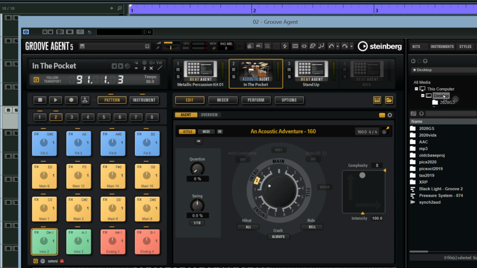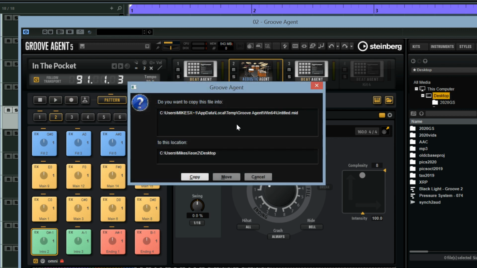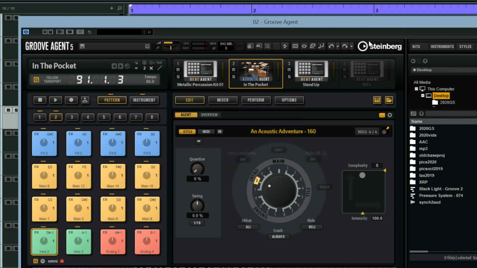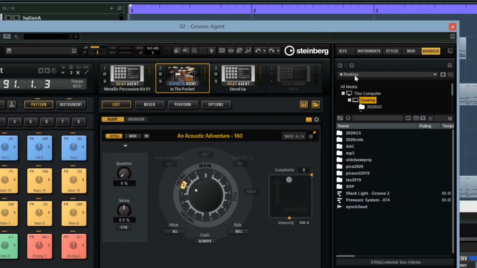Yeah, so you can drag it to your desktop, and then it says, do you want to copy this file? And make sure it says .mid, and it says copy, and you have your desktop here. You go OK copy. So you also want to make sure you have this set to desktop so you can find your desktop. So it'll go right to the desktop.